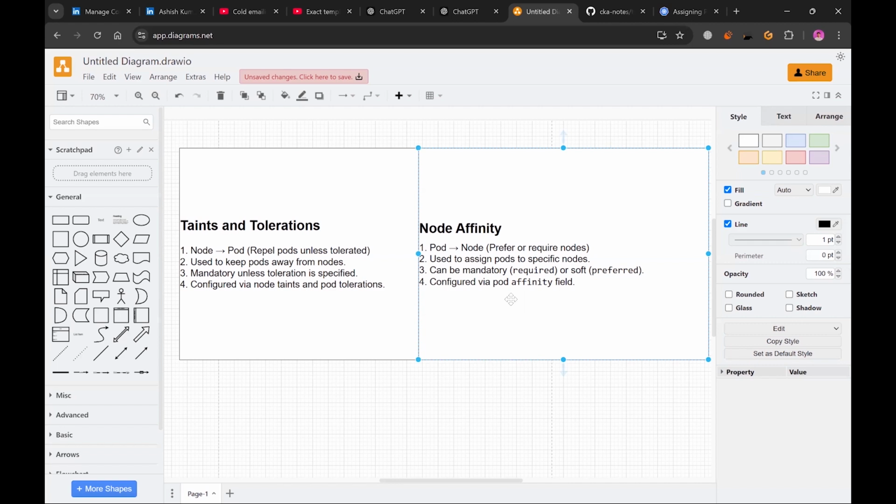These are used for the pods and the nodes to decide upon each other, which pod should be part of which node, and which node wants to take in which type of pods.